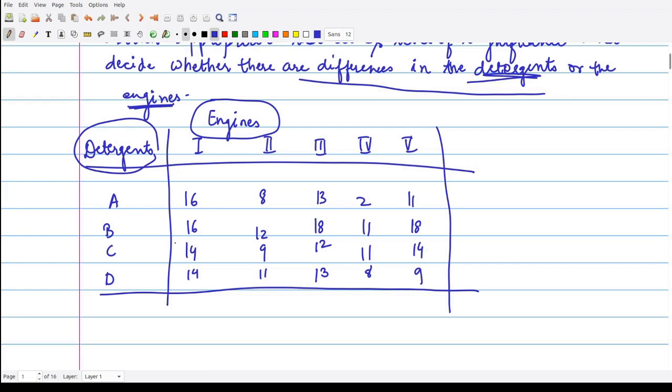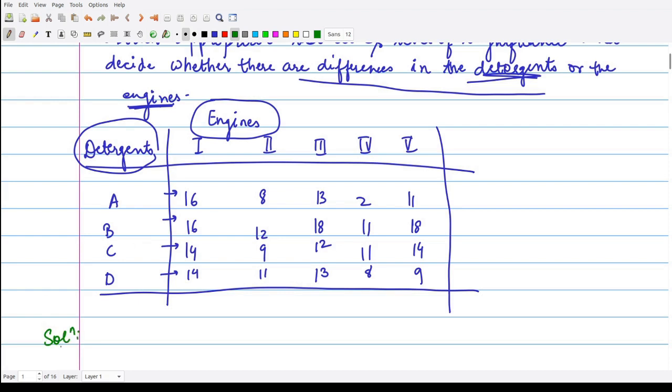And if you look at the readings here, the readings are the same. That means we have 5 entries in the first row, in the second also, in the third also, in the fourth also. So we have an equal number of entries in each of these rows, whereas in one-way ANOVA, the number of entries may differ. So that is also one of the differences here that you can note. Okay, so let's look at the solution.